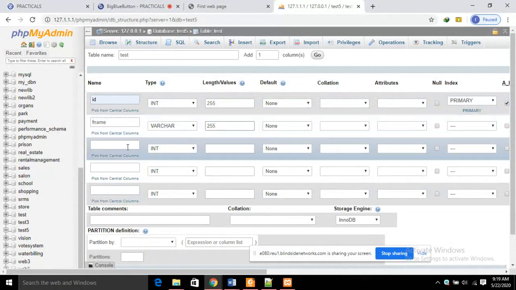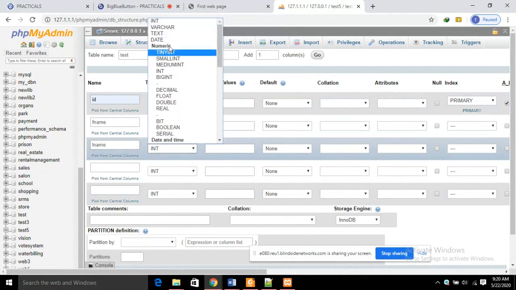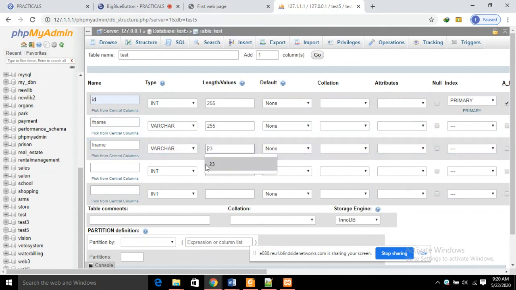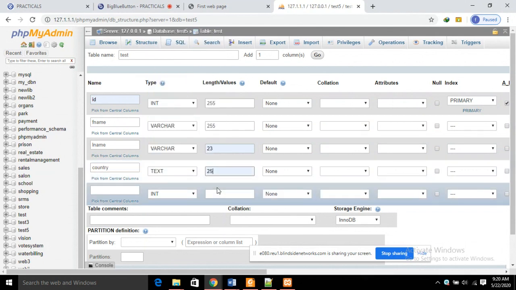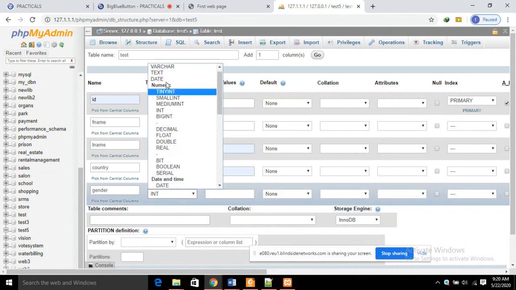Then you can have the L name, also a text of characters, and you have to specify that. Then maybe the country, which is text, and then the gender, also text.